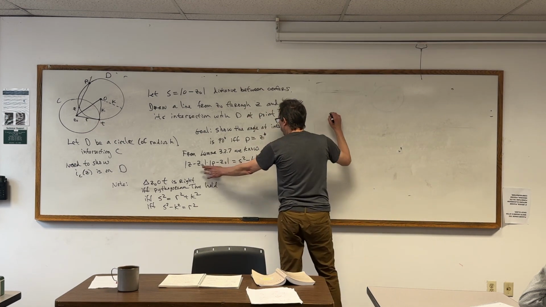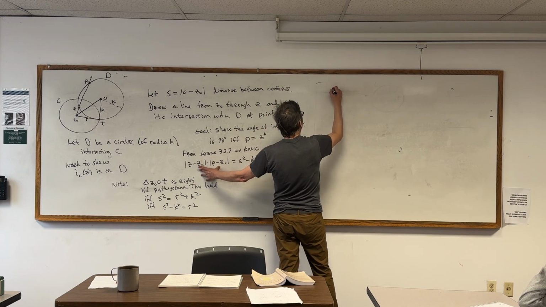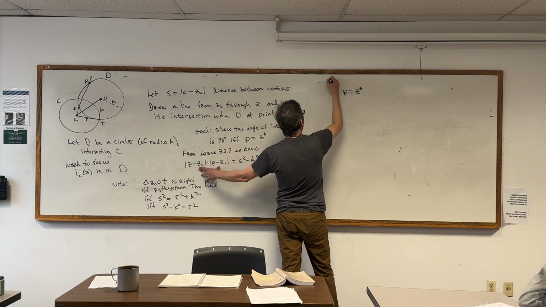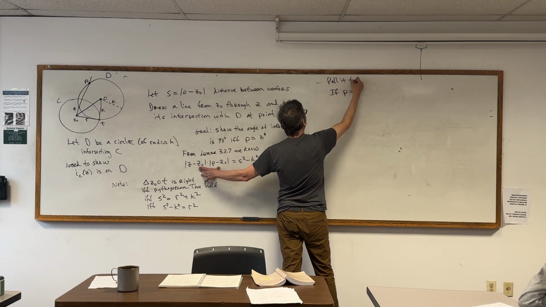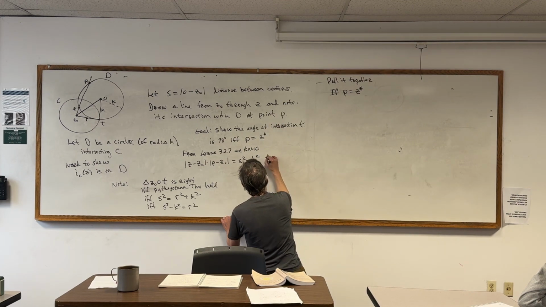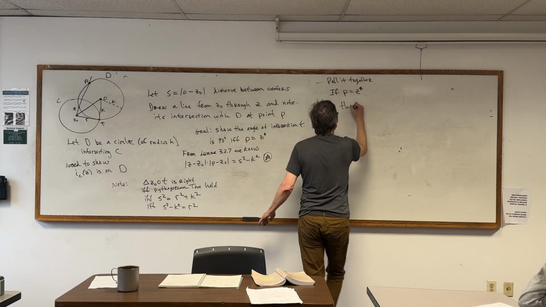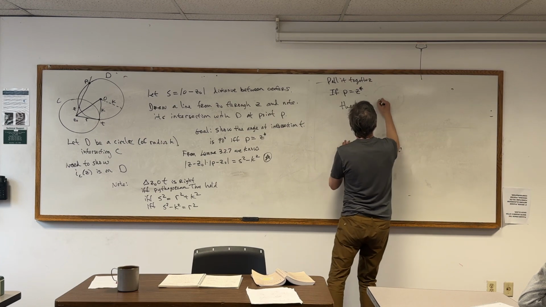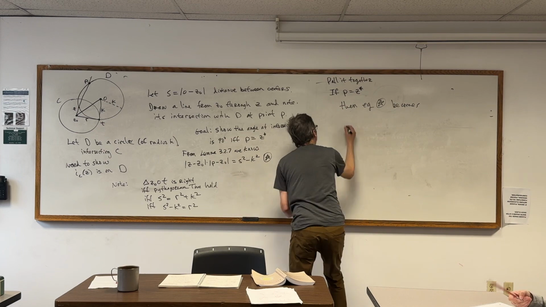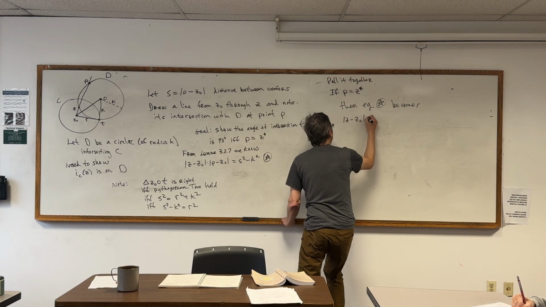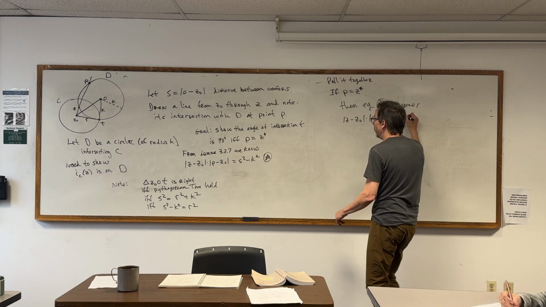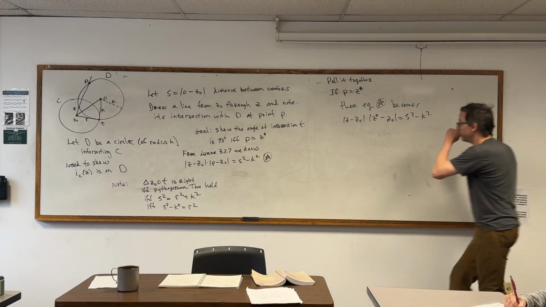Okay, so let's come back to this and say if P is equal to Z star, so let's pull it together now. If P is equal to Z star, then equation star becomes, I'm just going to replace P with Z star: Z minus Z naught times Z star minus Z naught equals S squared minus K squared.